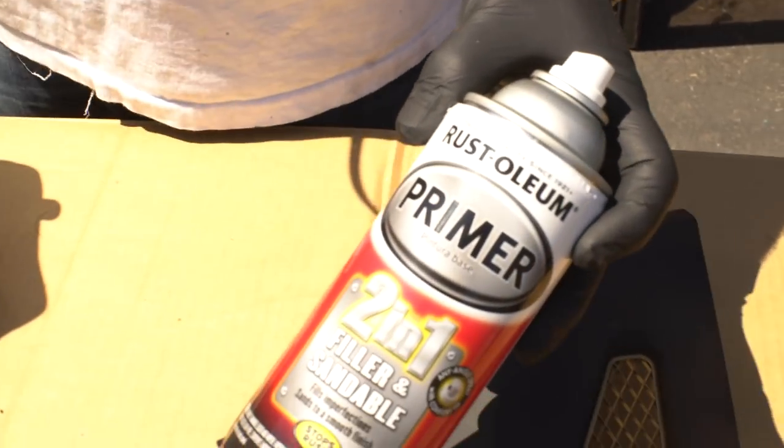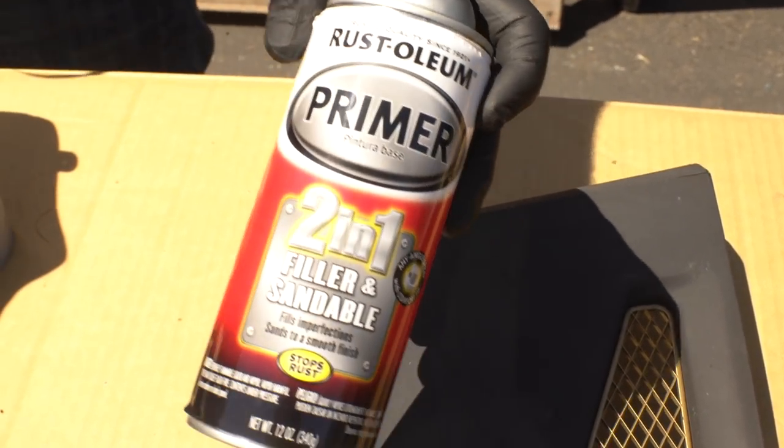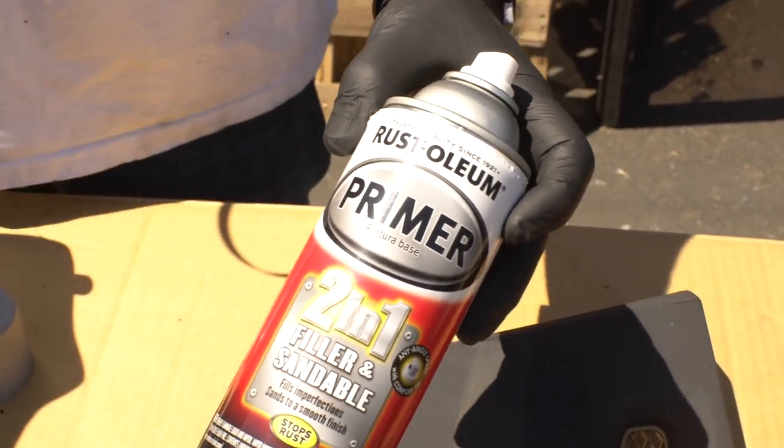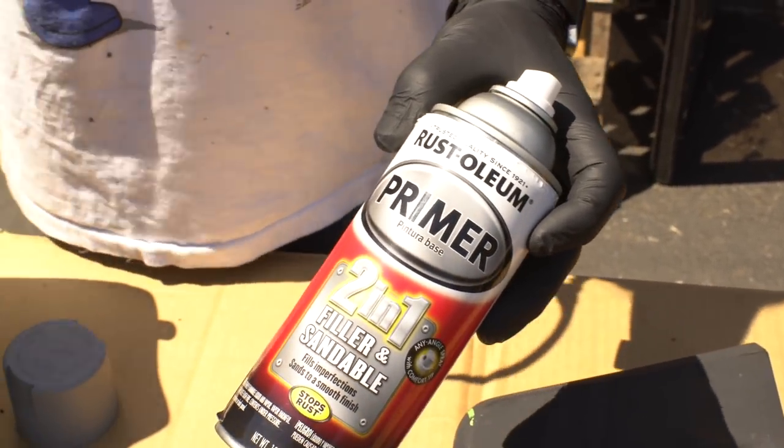I got some Rust-Oleum 2-in-1 sander and filler primer. And we're just going to give it a nice blast of this just to give us a good base to work on. And then we can start laying down our colors.